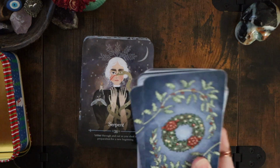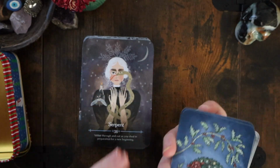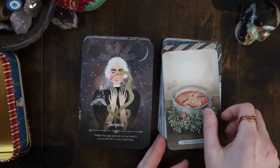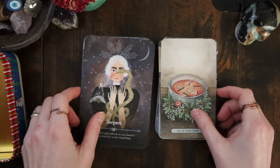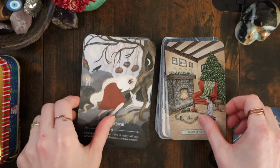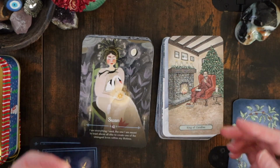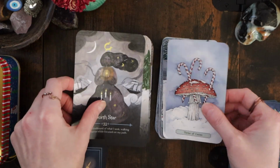Is that it? The Yuletide Tarot. A Llewellyn deck, mass market, both mass market. But I don't like the big ginormous Llewellyn boxes. They take up a lot of space in my tiny little home. So I put the book in my bookshelf and I get rid of the box. But these, I use these a lot for just general readings, especially towards the beginning of December. Because these decks don't come out, really, unless it is around Yule, Christmas, winter.